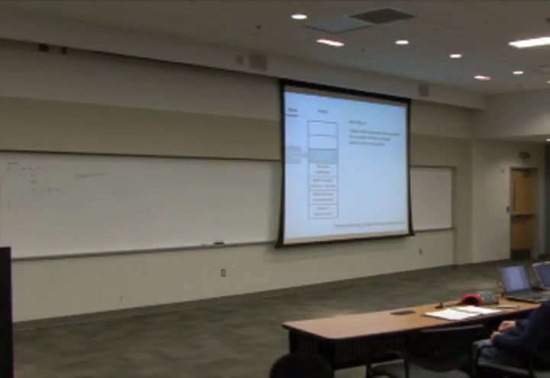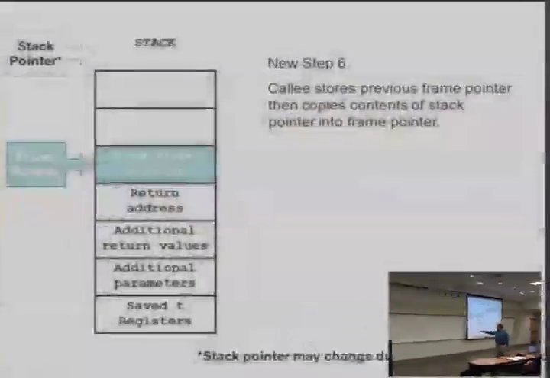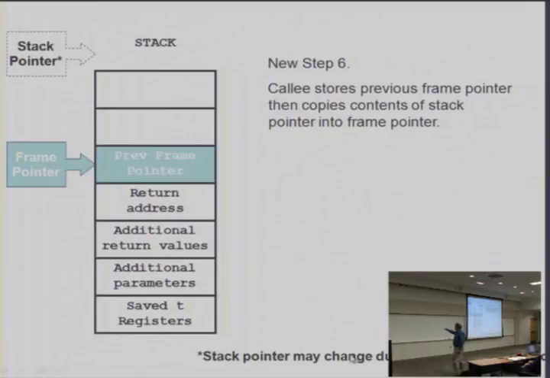Everybody with me here? It's a very, very important concept, and I'll test you on it. So this is where the frame pointer is going to be, and now it doesn't matter where I access A and B, whether I'm accessing it here or outside of this and so on. It doesn't really matter because the offset is always going to be the same with respect to the frame pointer.